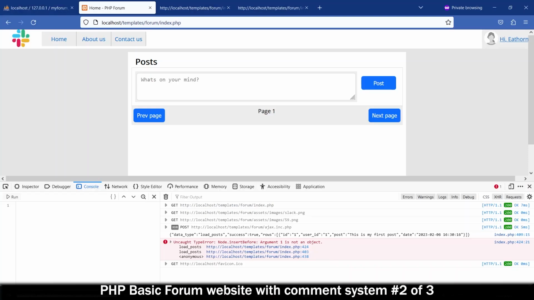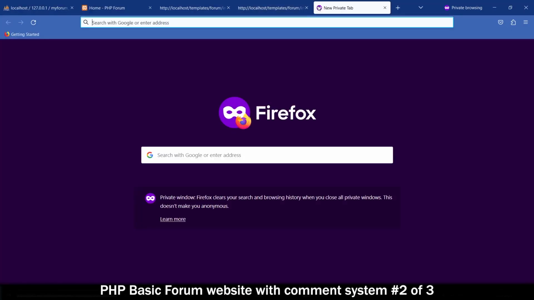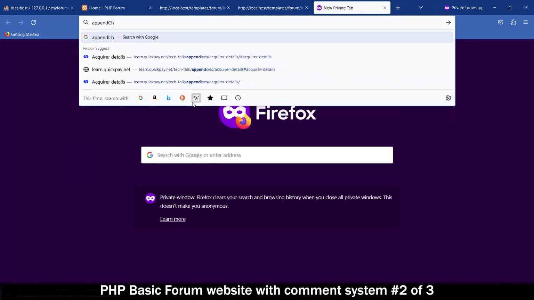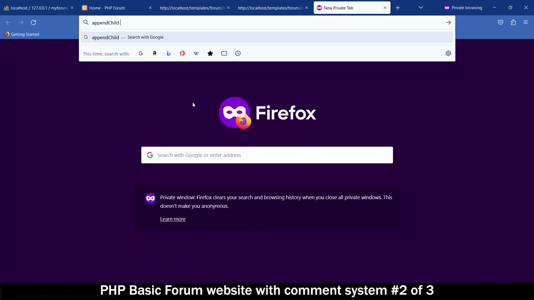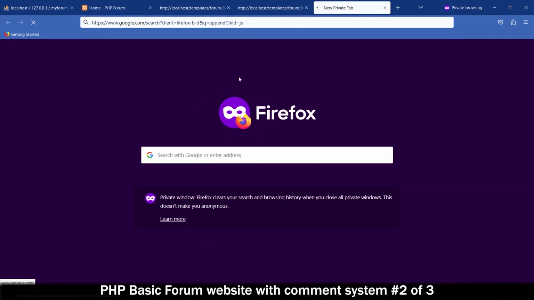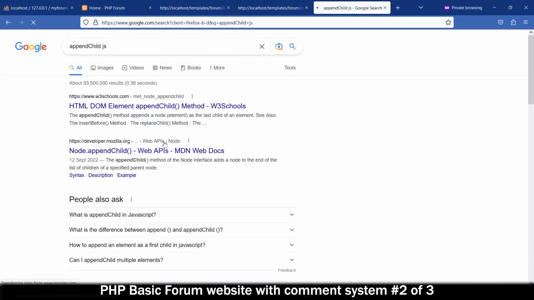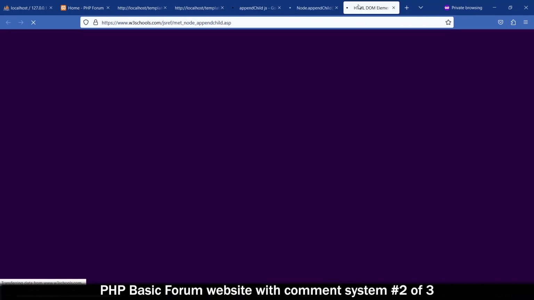Okay, I'm stuck here. I've been using this for a while, so let's Google it. JS appendChild. Let's see how that works. So node.appendChild. How does that work? Okay, we can go to W3Schools as well. Okay, so this is a process that happens even to professionals.